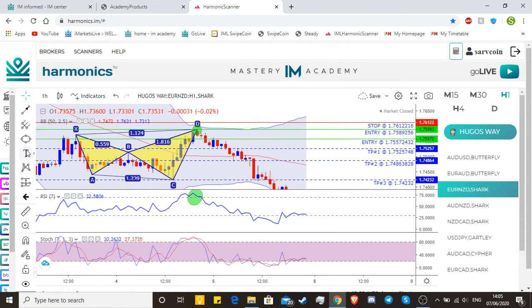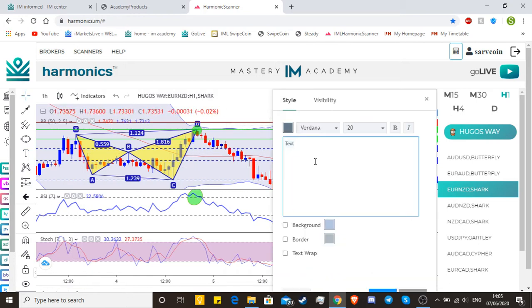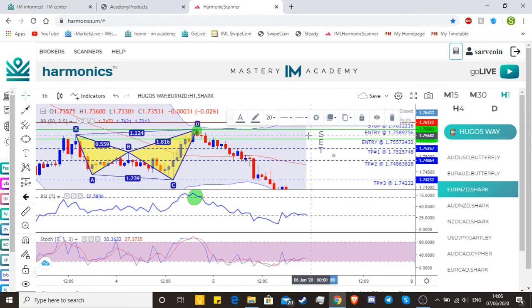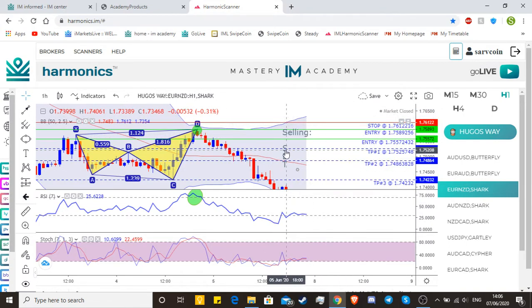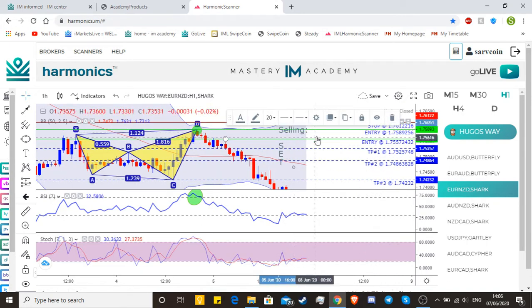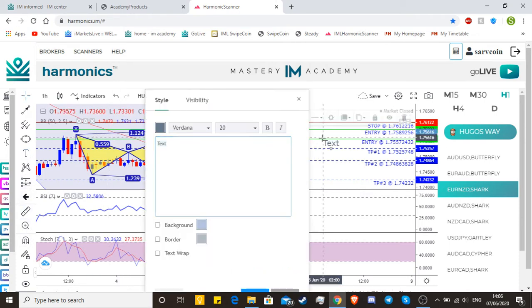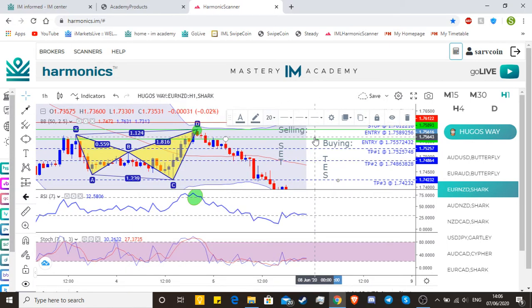So for a selling opportunity, write this down if you need to. Selling, you want to look for SET. What that basically means is: selling, S is stop loss, E is entry, T is the take profit. Another way to quickly memorize this is selling starts with an S, so you want S to be at the top. And for buying opportunities, you want TES: take profit, entry, stop loss.